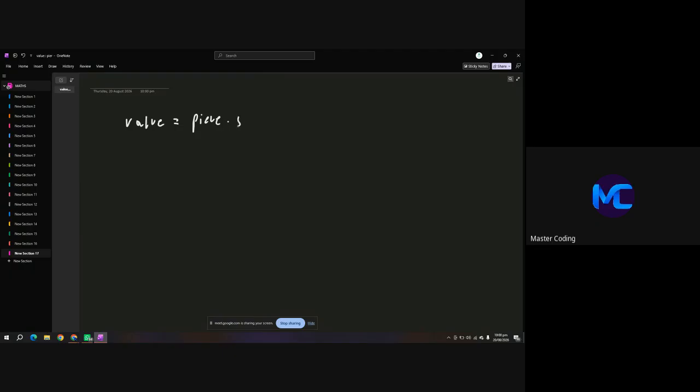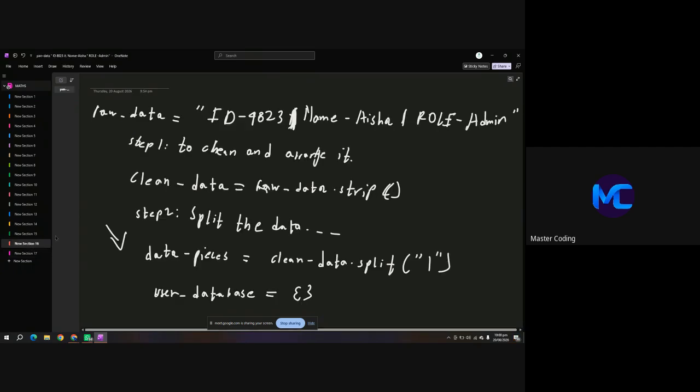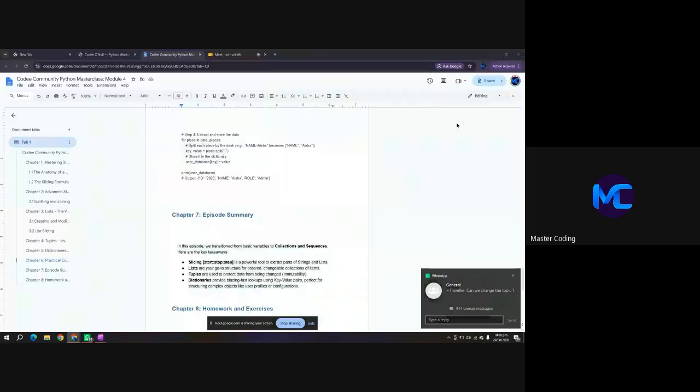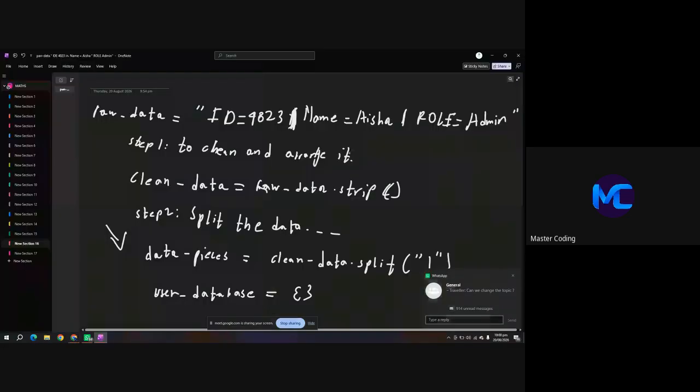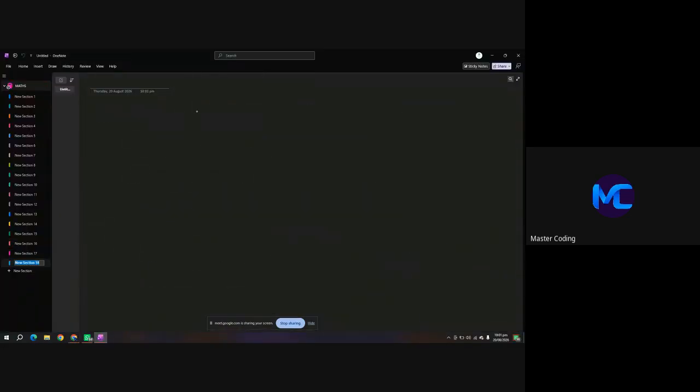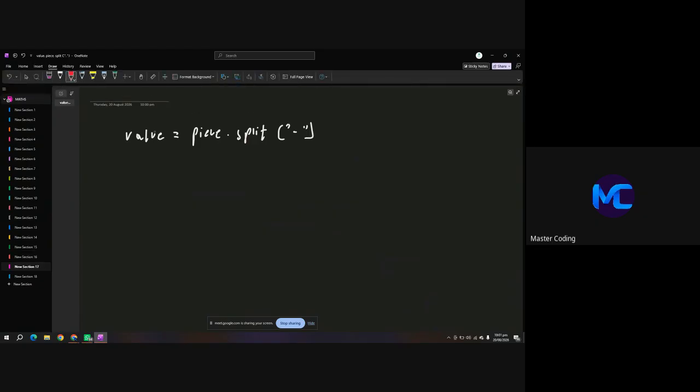From where we want to split, we want to split from the dash. Let me show you where the dash is. The dash was here. This is our dash. So we can split it further so we can get something useful in our content. So now this is our step four. So what is our step five?